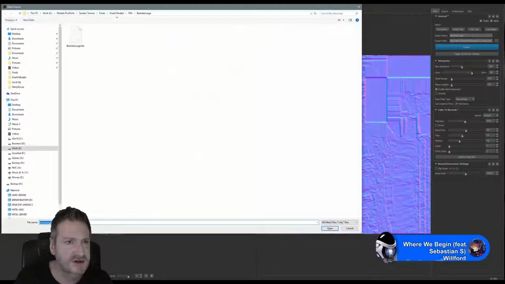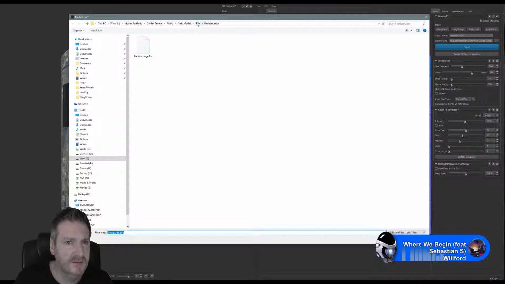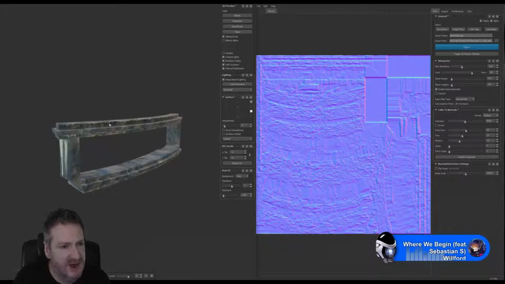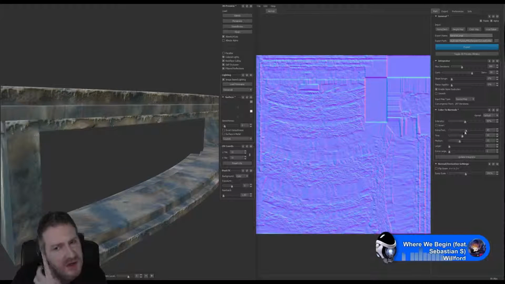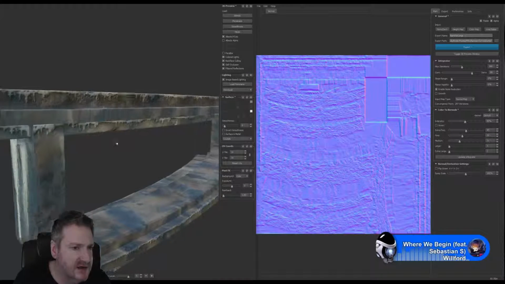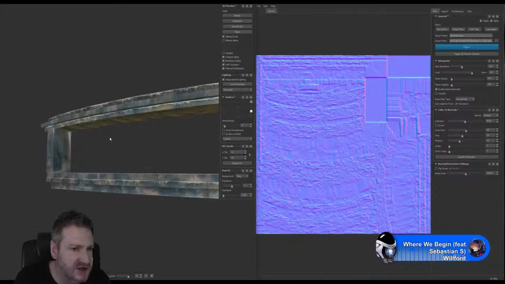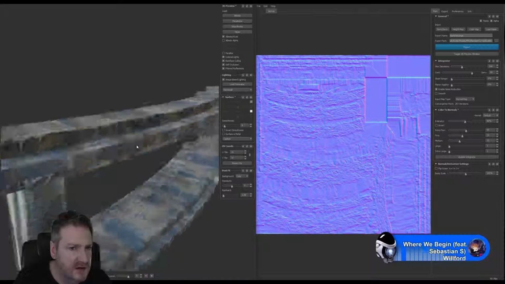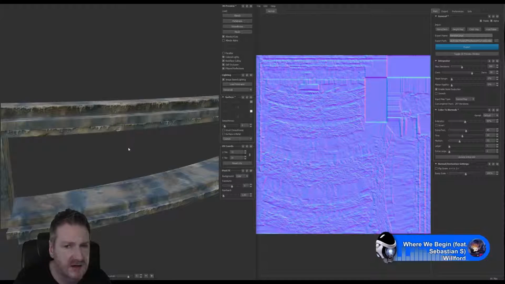Let's load up our mesh. Yeah, it is that large piece of the banister at the back. And again, I'm not going to change my normal mapping here because I know that they worked for the smaller pieces, so it should work for the larger one. It's good though just to check the model out, just in case something doesn't look quite right. But I think it looks okay.